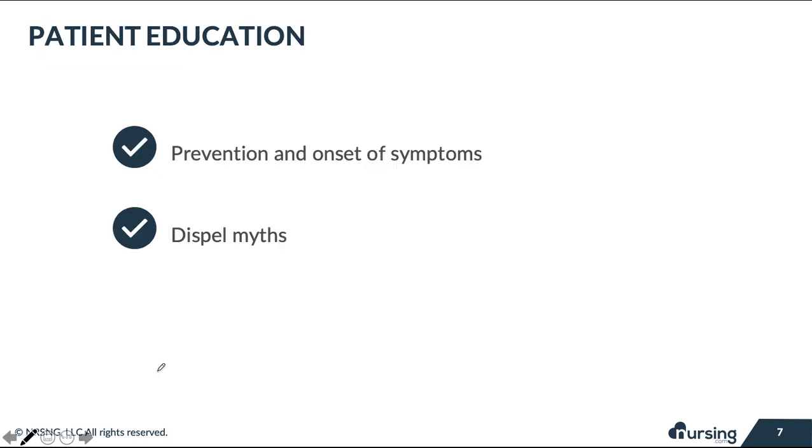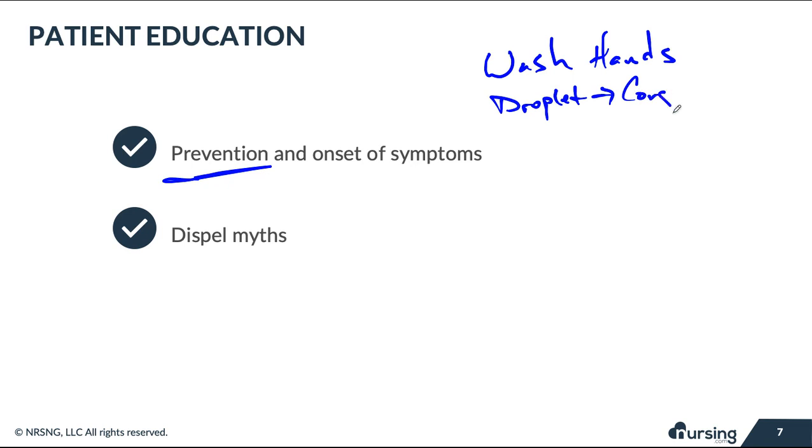So patient education is where you can be of real value to your patients. The big thing here is prevention. You want to prevent the transmission by washing hands. Having your patient wash their hands, you washing your hands, having everybody that you know wash their hands is going to help prevent the transmission of this illness. If we look at the droplet precautions, that means it's a cough and those droplets are going to land on surfaces. And we'll get to this in a minute when we're dispelling myths: anytime that cough is there, we want to make sure that we are washing our hands thoroughly. The other thing you want to do is avoid highly populated areas, and by doing that, you actually reduce that risk.